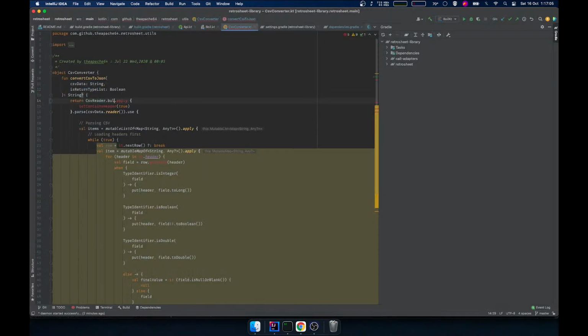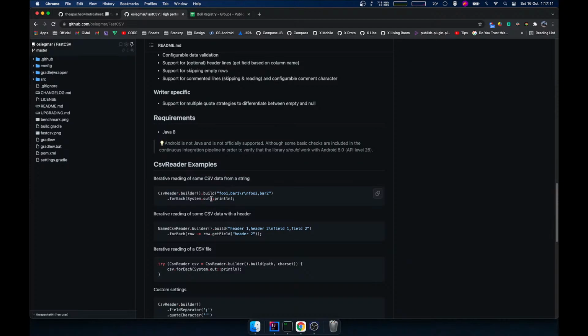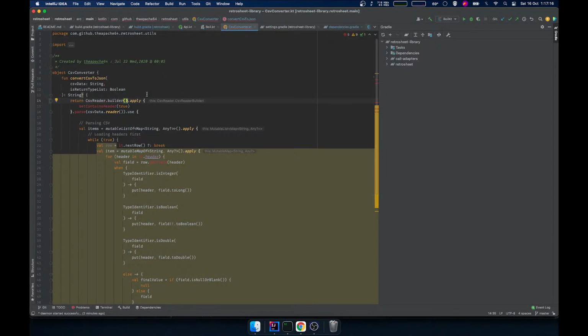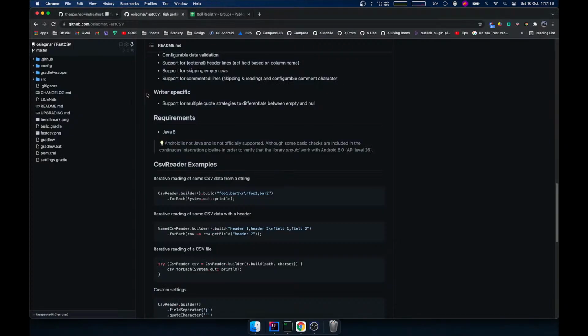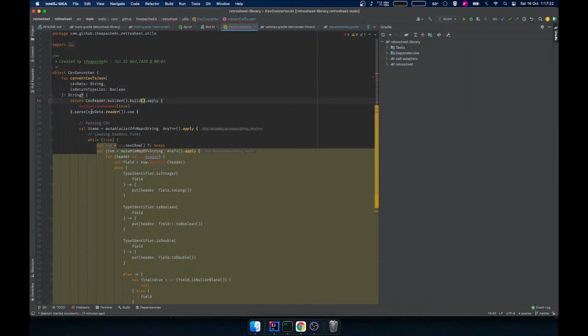Then we need to call builder, I guess. So we can directly initialize the class, and then I think we need to call build with the data, I guess.